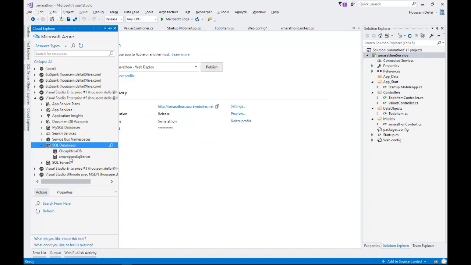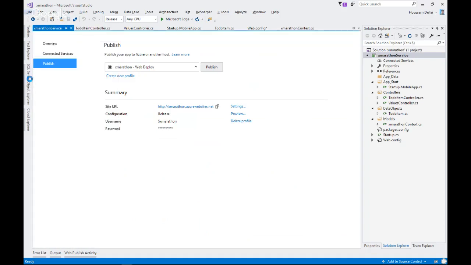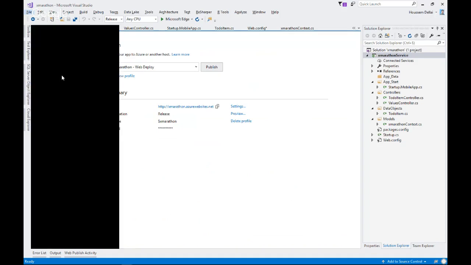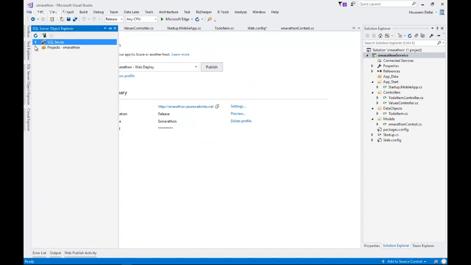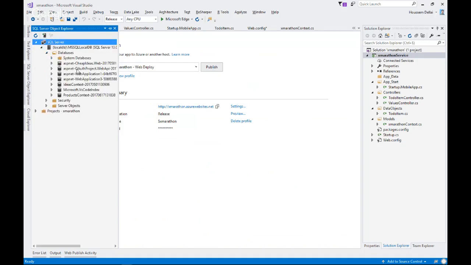And here I configured my app to connect to this Xamarin SQL server. So I can right click and here click Open SQL Server Object Explorer. What this will do for me, it will open this SQL Server Object Explorer window automatically, and then I can expand those and I can see all the databases that are connected right here. So if I take a look at my database.